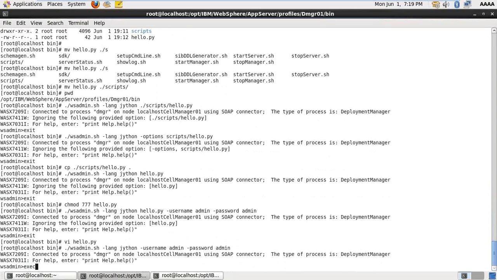Is it execfile, right? execfile, brackets, within brackets you have to give the path, absolute path, given in single quotes.